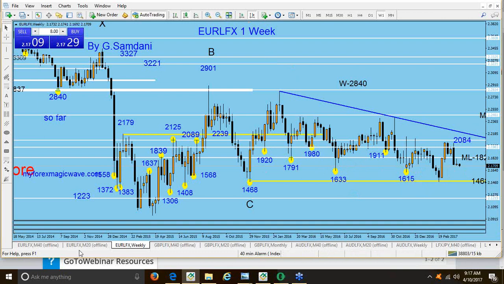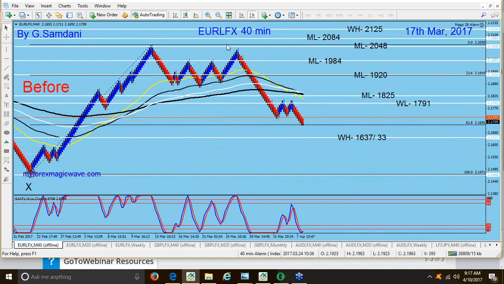So let's see the best chart in this scenario. Let's look at the 40-minute charts for some clues. And here it is. This is the 40-minute chart. If you look at this big move, this is a nice, powerful move, and clearly it shows an impulse wave, because this is a small wave 1 and then an ABC correction for wave 2. Then goes wave 3, then small wave 4, then wave 5.